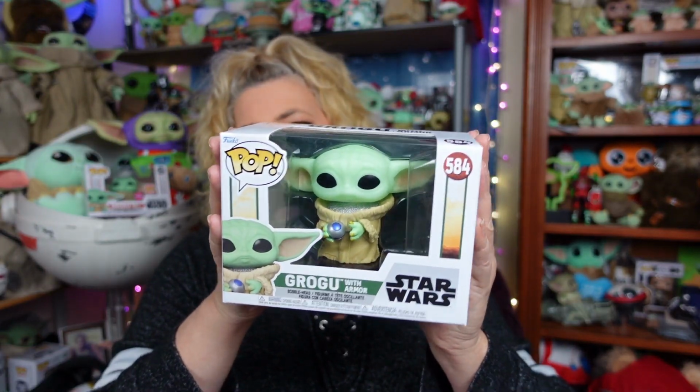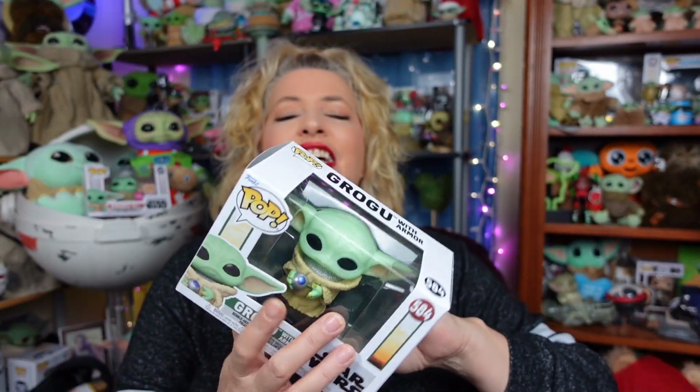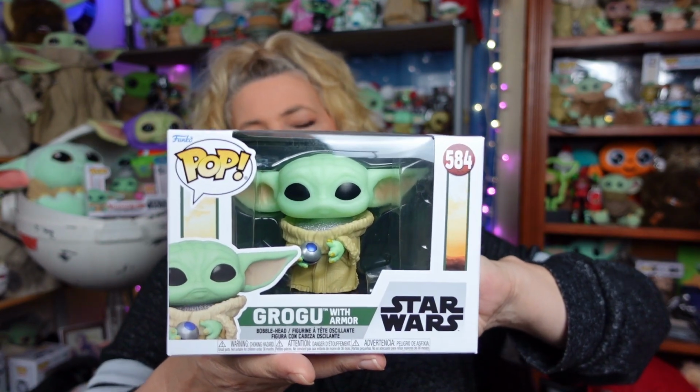So, this Grogu Funko Pop was announced a few months ago, and it was available for pre-order in a couple of different places. I got mine from Entertainment Earth, who actually shipped it before Amazon for once. I was really, really surprised when I got the notification the other day. But here he is in the box.